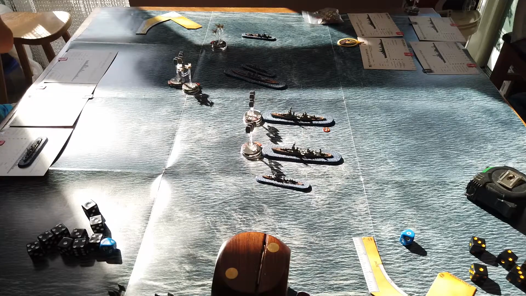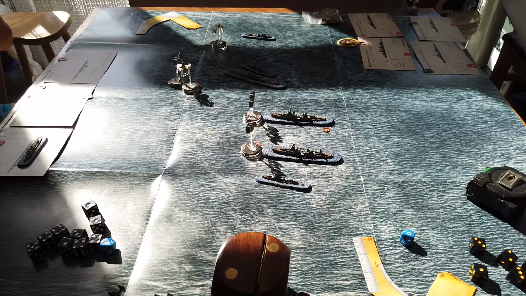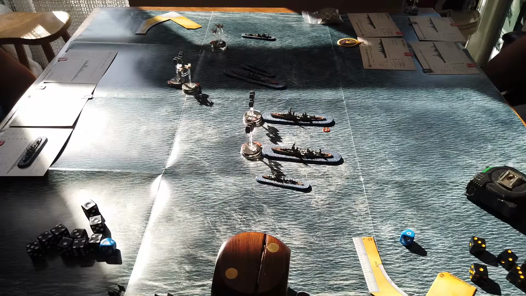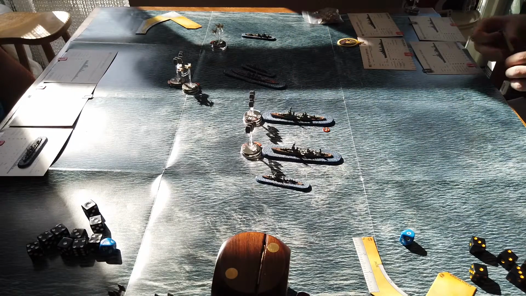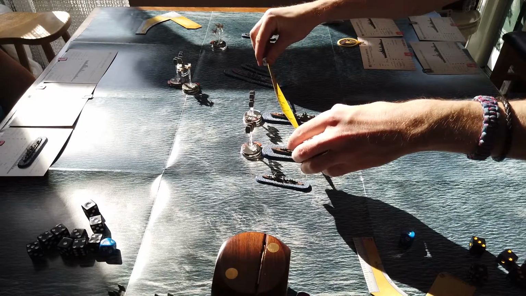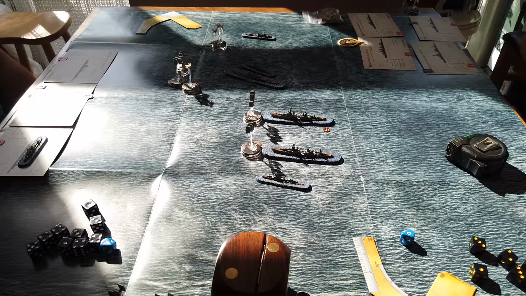So if you have, for example, a dive bomber is a +3, a kamikaze is a +4. Maybe the next game we'll do some kamikaze in. We'll see how that goes. So now this guy, he's going to try and finish off that really wounded Mogami class. We're at 9 inches, so we're just over the point blank bit, so we're at short range.